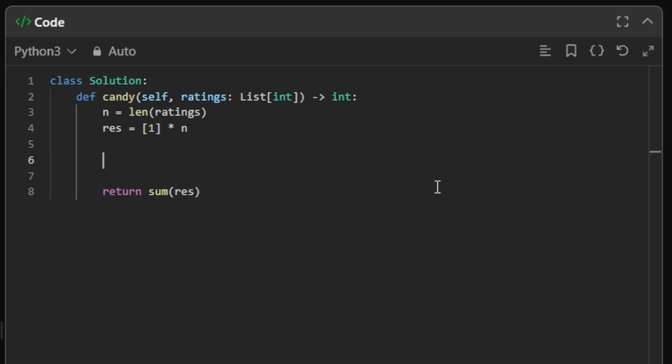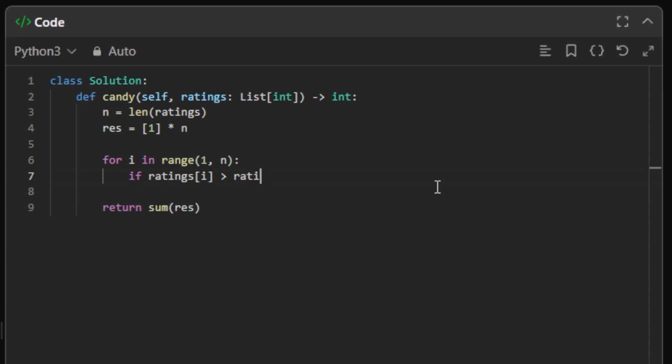So first from left to right, for I in range from 1 up to n. If ratings at I is greater than ratings at I minus 1, result at I equals result at I minus 1 plus 1.